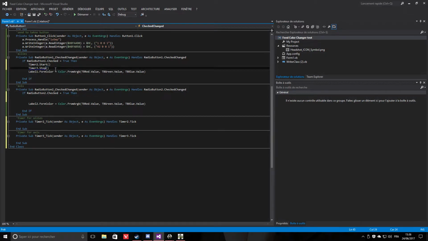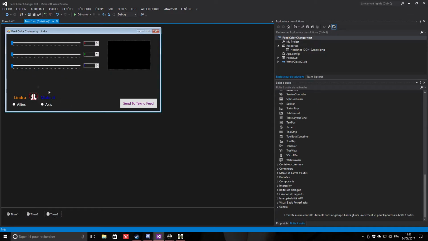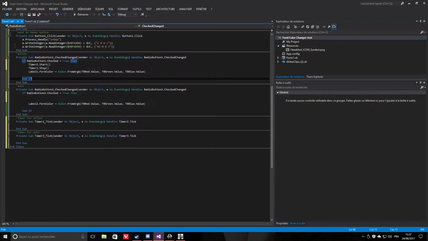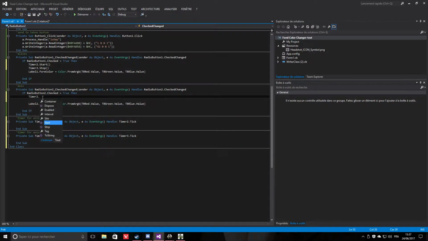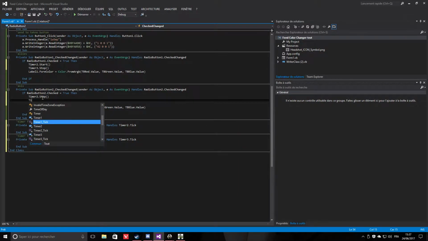So I need to delete what I wrote. When we select alleys, we want axes to stop changing. I guess you understand. Because if timer 3 keeps running and you select timer 2, you will change both colors, and you don't want to change both. So for the second one, you need timer 2 dot stop and timer 3 dot start. So here everything is normal.